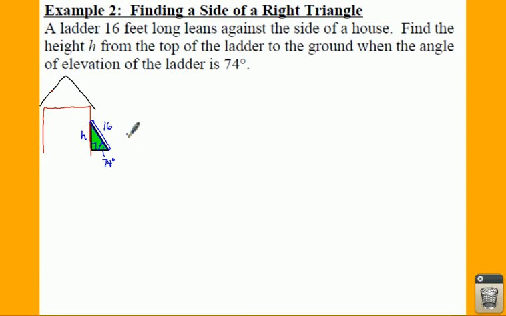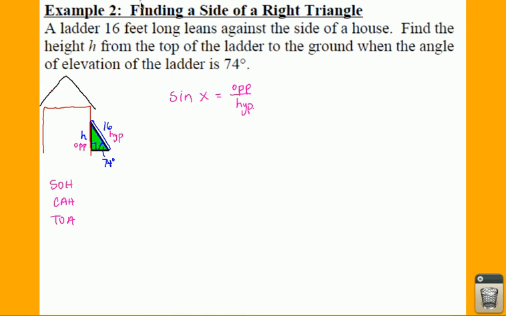So what we need to think about is, what sides do we have of our triangle if we want to use SOH CAH TOA? If we have our opposite and hypotenuse, from this angle we would say sine. If we have our adjacent and hypotenuse, we would say cosine. If our opposite and adjacent, we would use the tangent. So from this angle down here, this is our angle of elevation, you have your opposite side and you have your hypotenuse. So we have the O part. That means we need to use sine. The sine of our angle, call it x, is equal to the opposite over your hypotenuse.